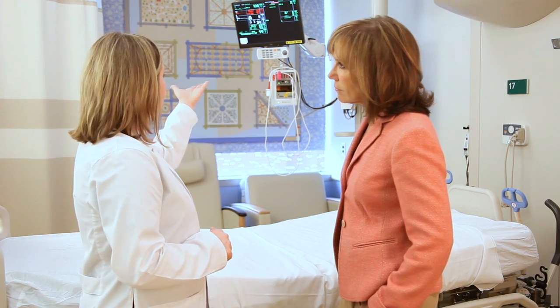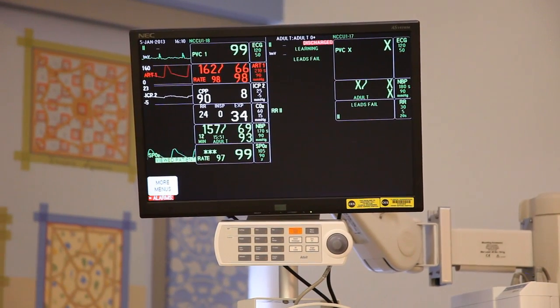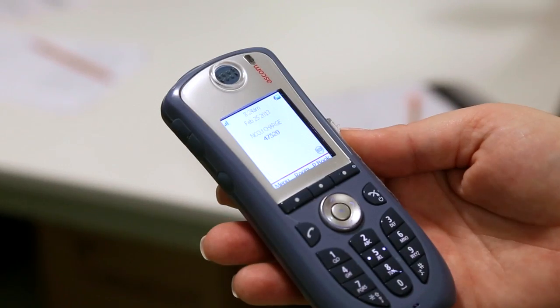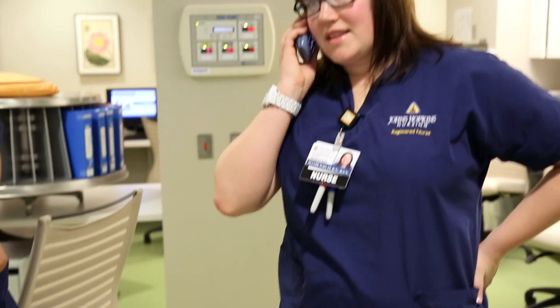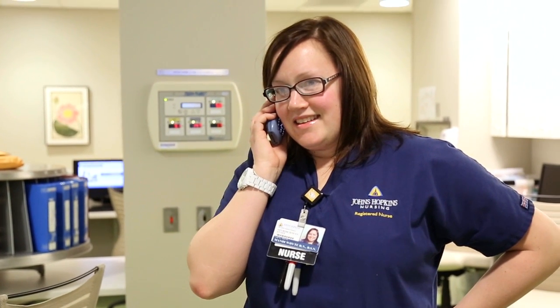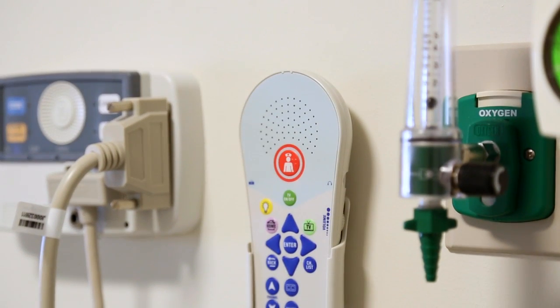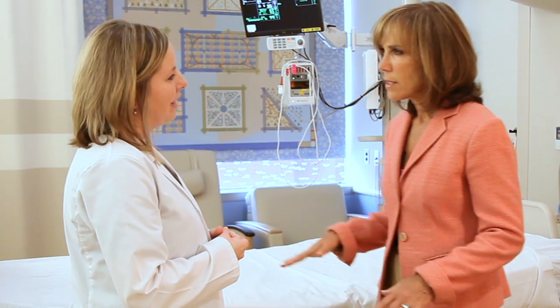Excellent. So we have a split screen monitor for each of the nurses to view so they can see both of the patients that they're responsible for throughout the day at any time. Now, I'm not hearing any overhead paging. That's correct. The nurses and clinical team actually carry a phone, and with this phone they receive messages from other members of the team. The family and patient are able to communicate with the nurse by pressing the call bell, and they receive that call. The phone also receives alarms from the bed and the cardiac monitor. So it made a great improvement in the care of our patients. I'm sure everybody appreciates the quiet.